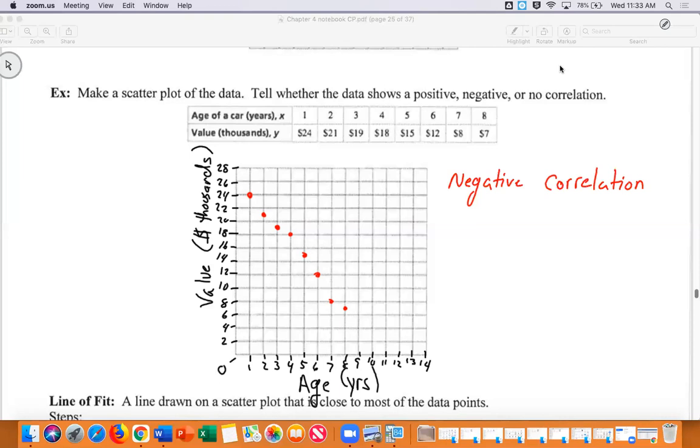You can make a guess, Chucky. You could take this line and draw it back and see it's probably going to be around $26,000. But we need to be exact with it. Maybe you're working for a company that's predicting the original cost of cars, or predicting the cost of a car in like 10 years. Does that make sense? So let's go ahead and put this into our calculator.